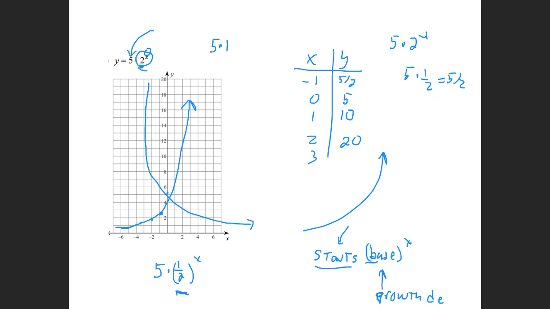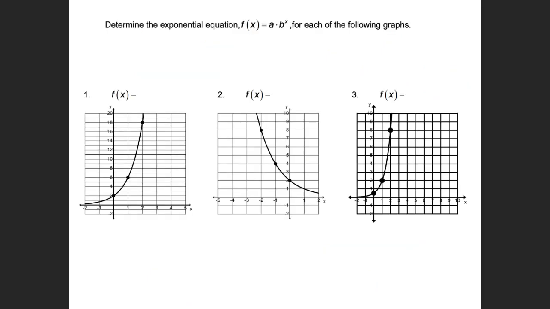So now, if I want to write an equation, there's only 2 pieces of information I need in order to write an equation of an exponential function. I need the b value, because remember, it's written out this way. Y is equal to, okay, I'll use b, times r to the x. So b is the number where it crosses the x-axis. So in this problem, what is my b value? Looks like 2, doesn't it? So b is equal to 2.